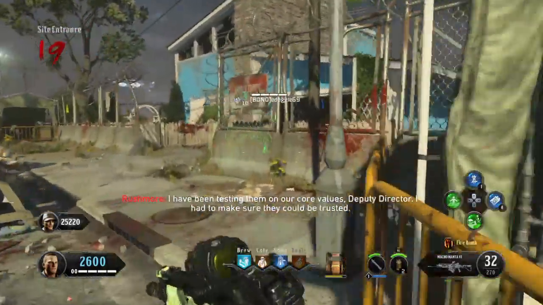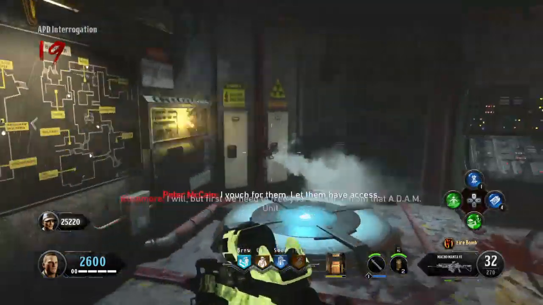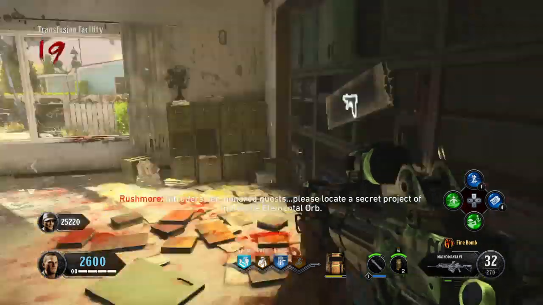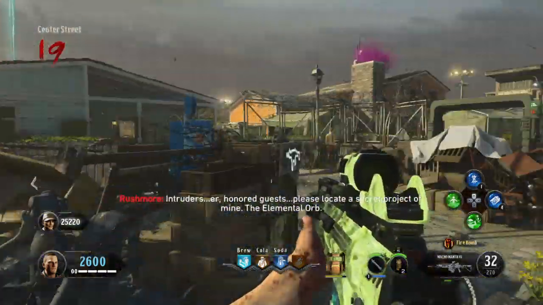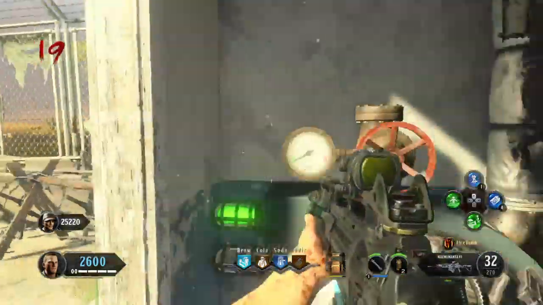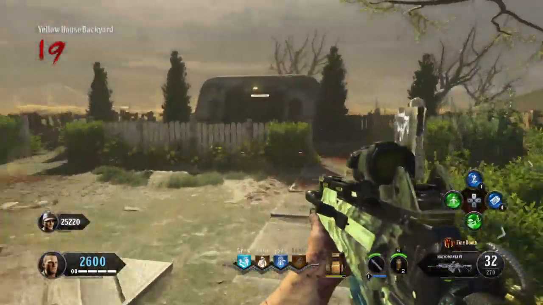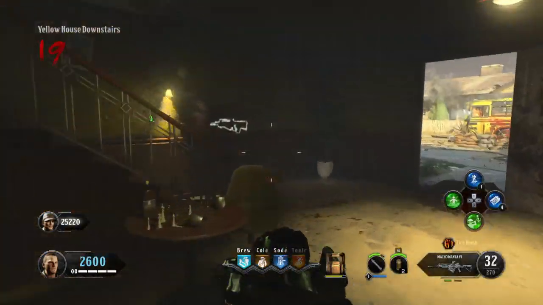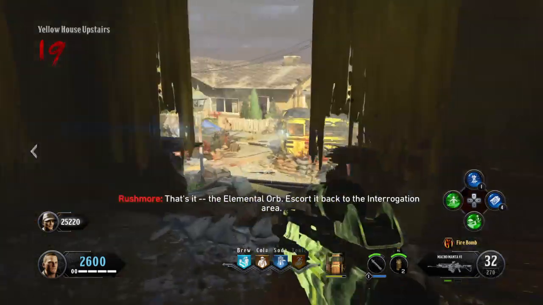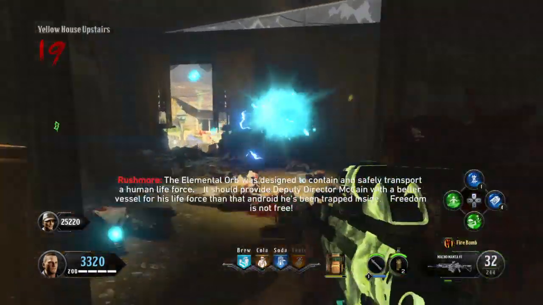Like yellow. It's gonna be blue. You'll see it on the blue barrier. It's not there. That's not there. Upstairs, maybe? No? Oh, I found it. What do I do with it? You gotta follow it. Just keep staying there. What exactly am I risking my life for here? Alright, I'm following it.